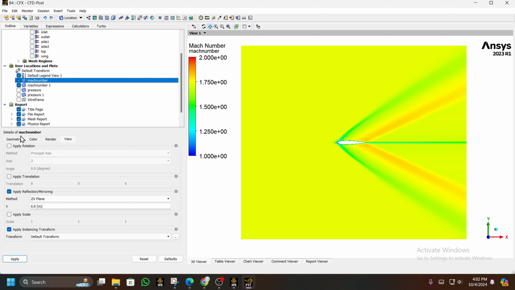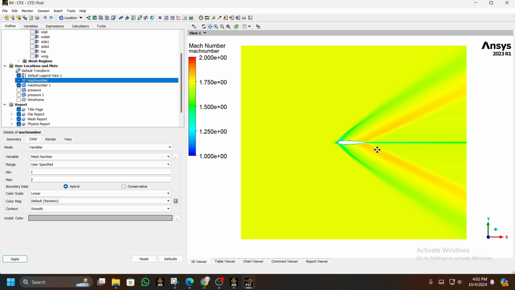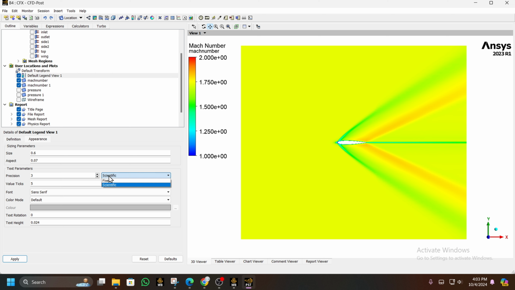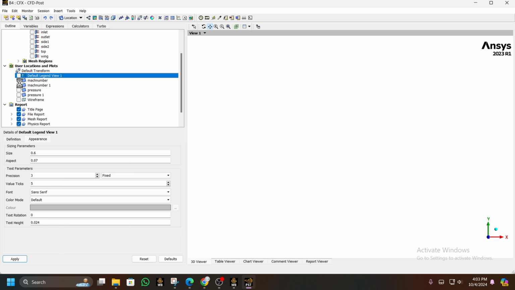We can also see the velocity, but the value is very high. So instead of a direct velocity value, we are using Mach number in the supersonic flow. So it provides a more understandable result. Also, let me change the legend view to general. Okay, so all done. So let me create one more thing that is new in this tutorial, that is variable.